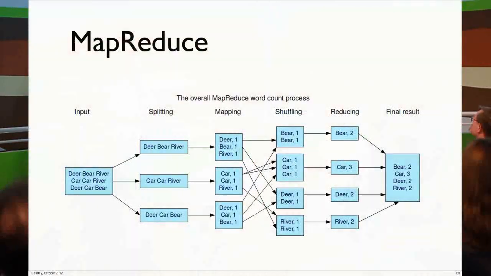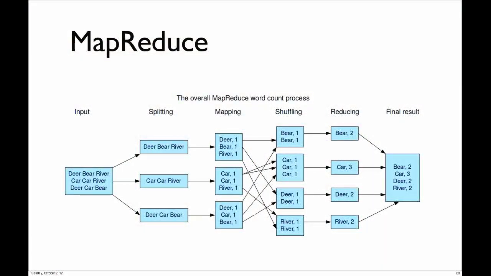So a picture tells 1,000 words. Here's a little example of word counting. On the left we have a file that has 3 lines and 3 words per line. How this gets split up by the mapper is we read one line, split up the lines, and distribute those lines among the mapper processes. Then each one of those mappers applies the map function. As I mentioned, we take a word, split it, and emit the number 1. So under the mapping column, you can see that each line is split into one or more lines containing those values.